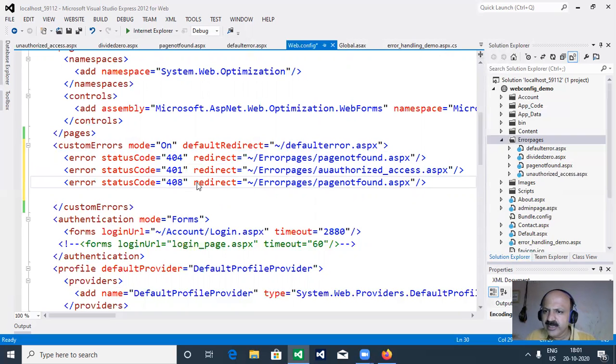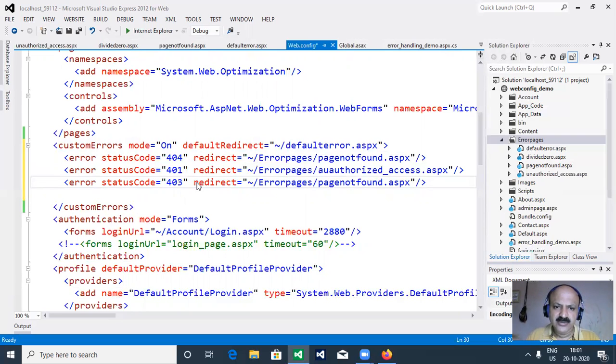We can take the divide by 0 page, but that does not come into the picture, I think. So request timeout, or we can say forbidden. That type we cannot take any page for. Okay, so 403 we can take.